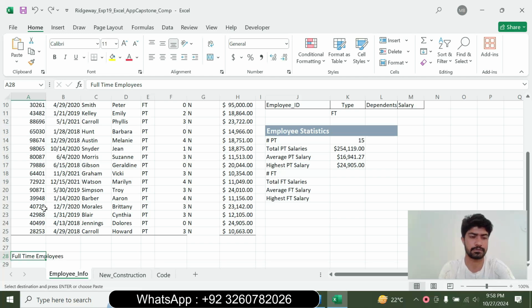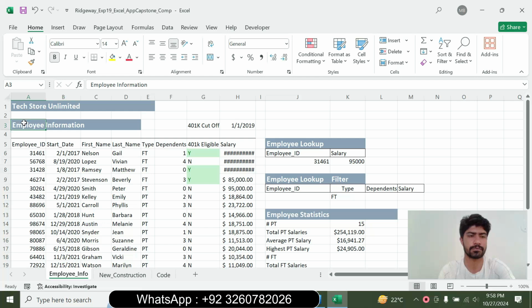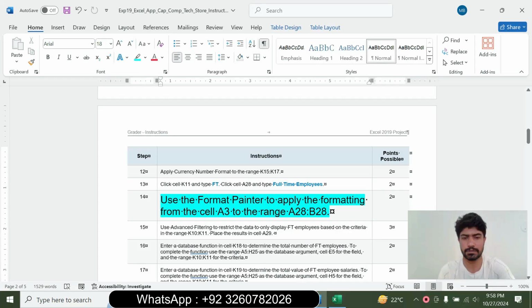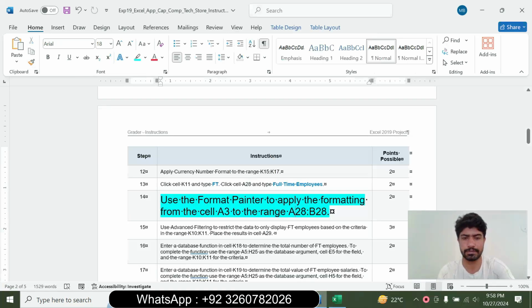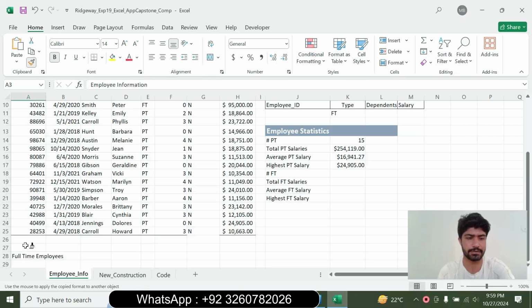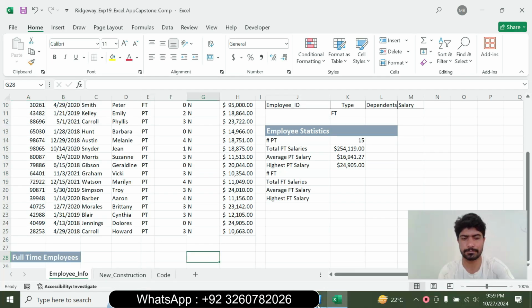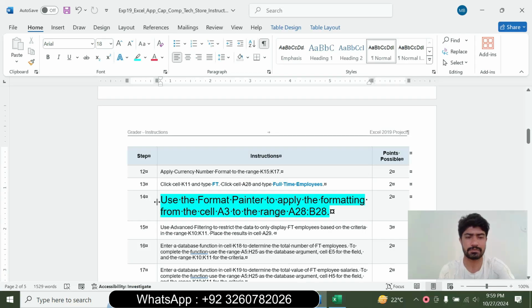Sorry. A28 to A32, copy the format painter, and A28 to B28. So our question number 14 is complete.